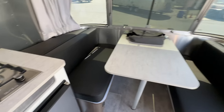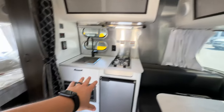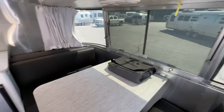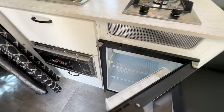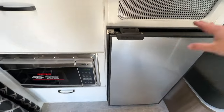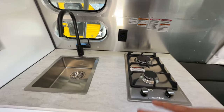The dinette will fold down into a bed. This is one of your color choices with the 16 RB — the cushions are really all that's going to be different between the two color options. Everything else — cabinet colors, flooring, laminate colors — is all the same. You have a small 12-volt refrigerator with a little freezer above — perfect size for this size camper, definitely easy enough to bring all your weekend foods. There's a really nice two-burner stovetop — the bigger Caravelles get a three-burner. The overhead vent does vent to the outside with a light above.